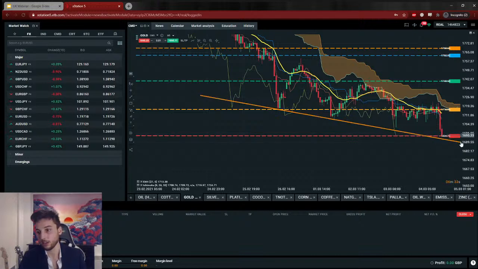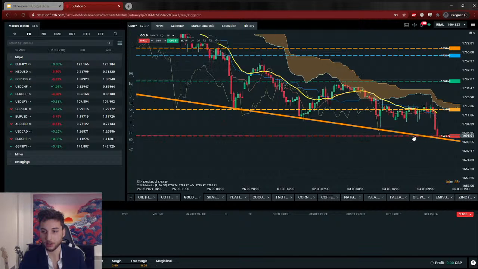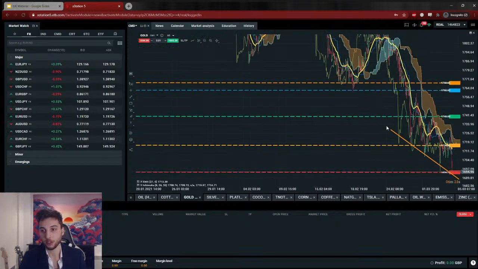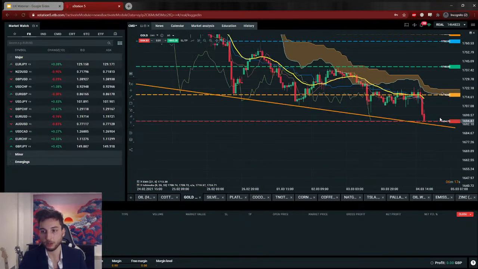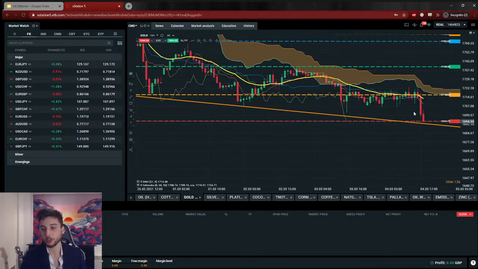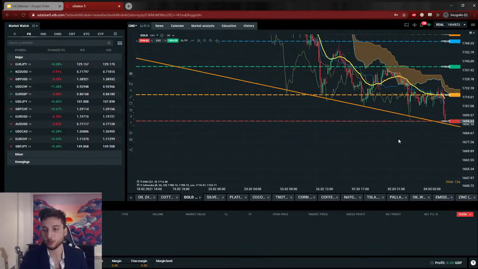So as you can see, it actually touches a few levels and it ends up being on this 1695 area. We can actually extend it and take it even further up. But for the time being, let's keep an eye out for gold at this level. And this is very important, actually. This is interesting that it's happening live as we speak.